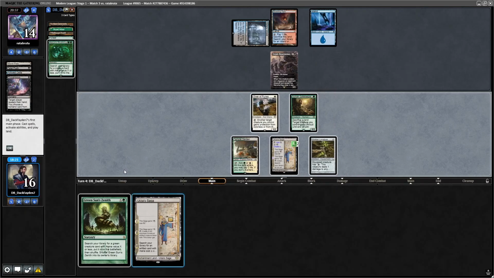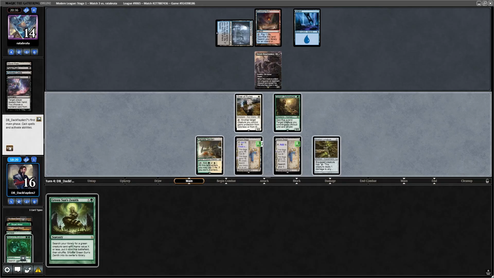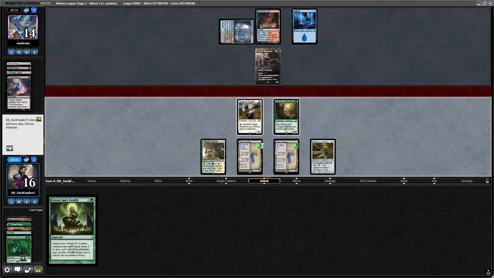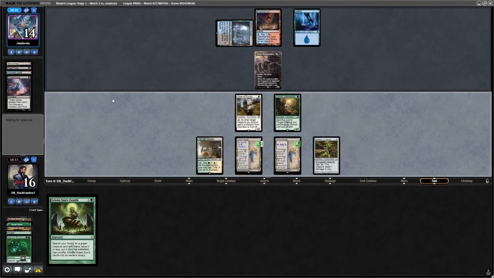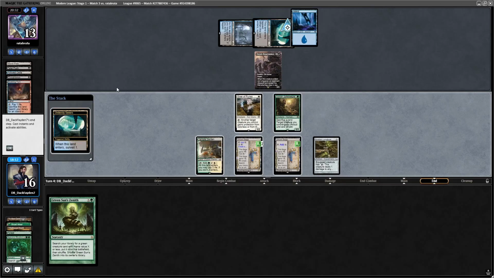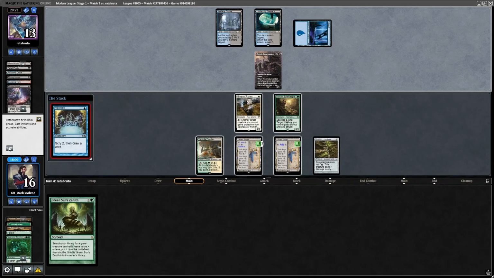So now I have a double Urza's Saga, which puts me in a pretty good situation here. I have Giver of Runes, and I'm now starting to make construct tokens, and this seems really good for me because I can make big construct tokens, give them protection, and just race my opponent.